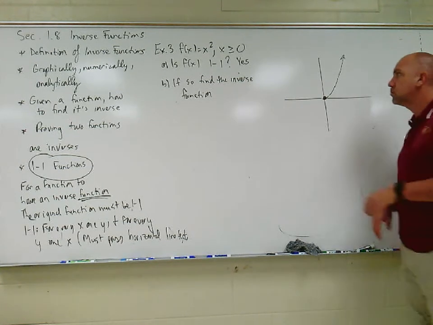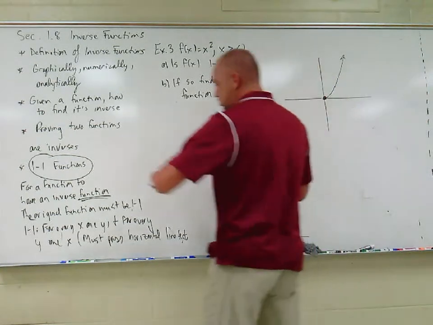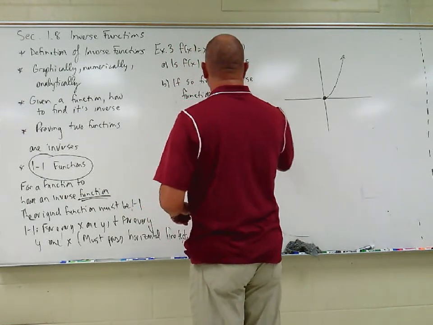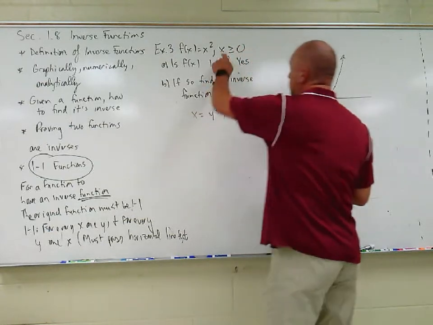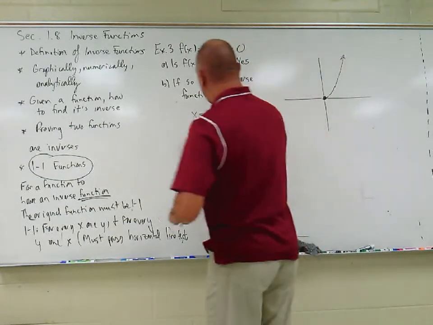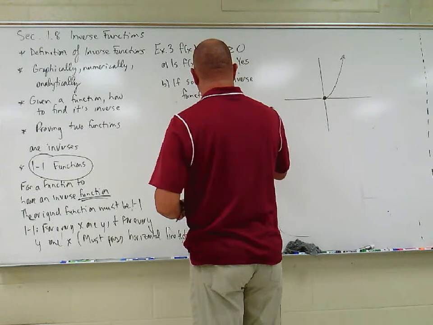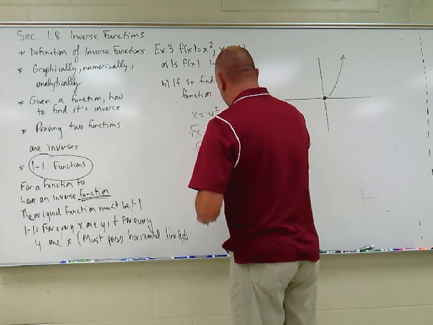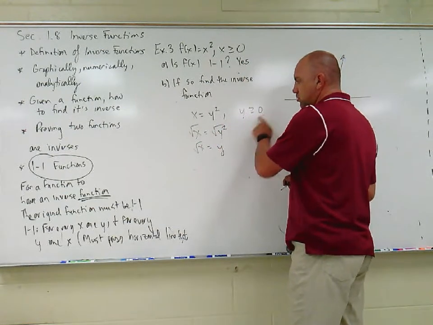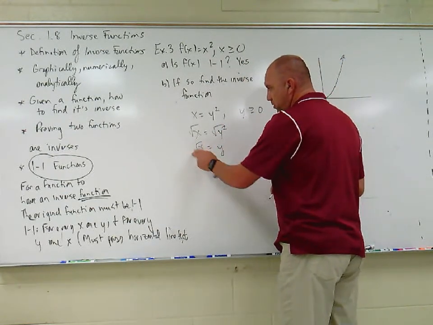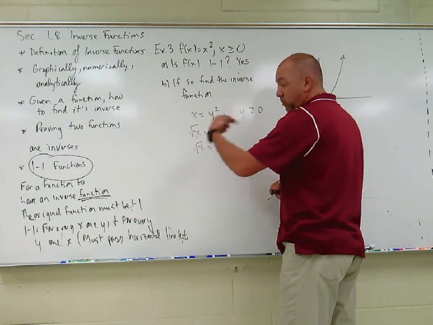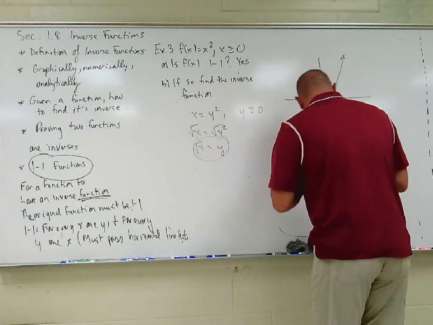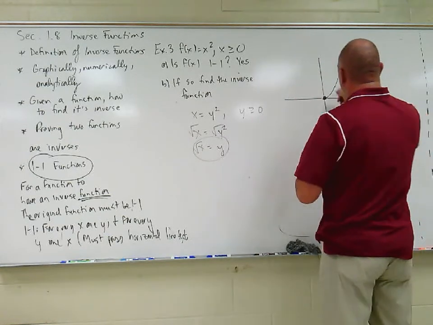All right. So you just take this 2 seconds. x is y squared, but y is greater than or equal to 0. So I'm going to switch that to a y. Now when I go to do square root, I'm not going to do plus or minus because it tells me make sure that y is greater than or equal to 0. So since y is square root of x, I'm going to leave it positive because I don't want a negative answer, and that should be my inverse. And now when I go to graph it, I get this picture.